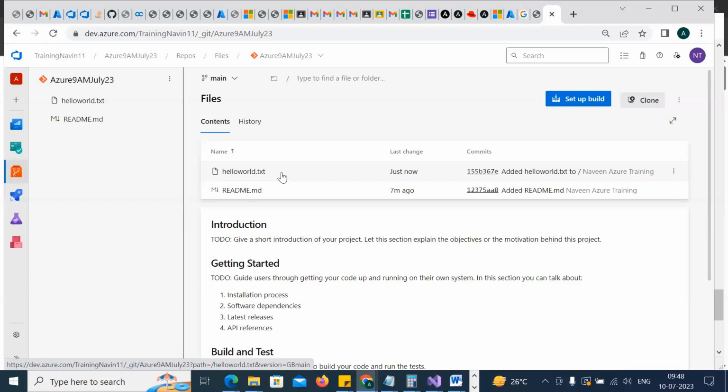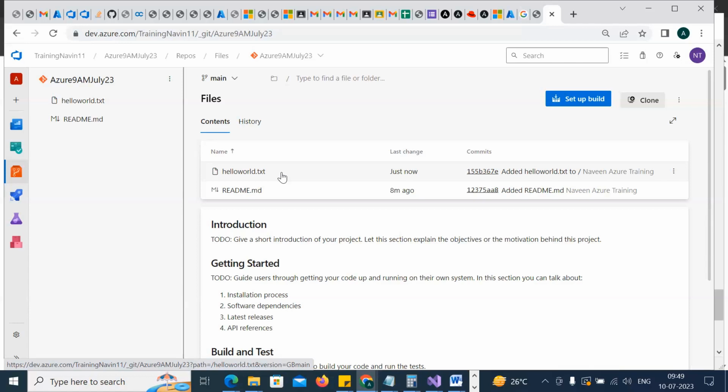So any changes directly to the main branch are strictly prohibited. You will not be allowed to make any changes to the main branch. Do you get the point? Everyone, did you get the point? In future, this main branch only will be live to the customer. Any deployment which is happening is based on your main branch only. Understand, right? Every one of you?